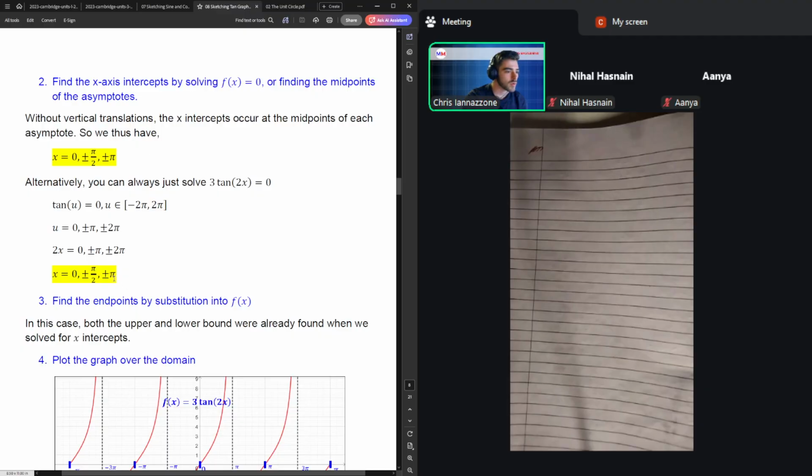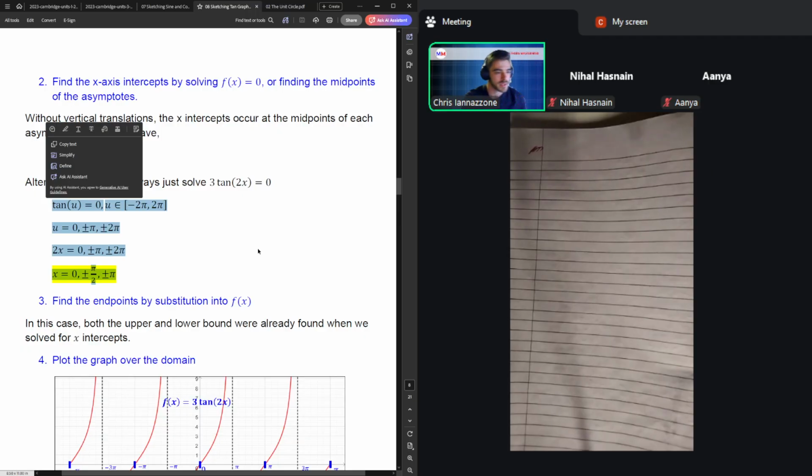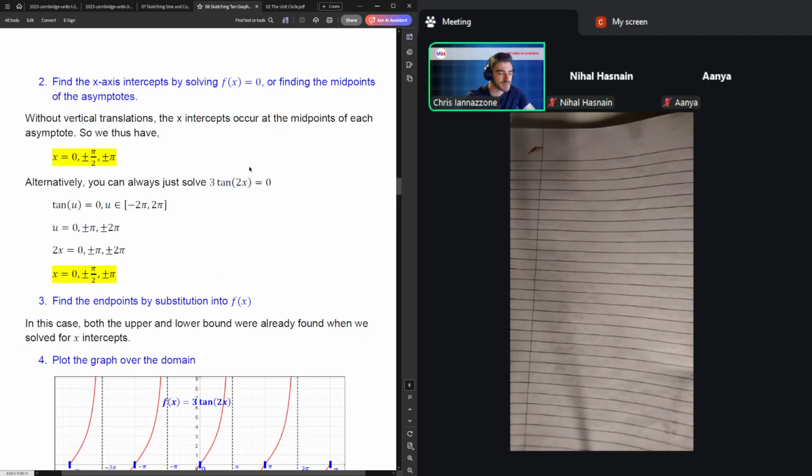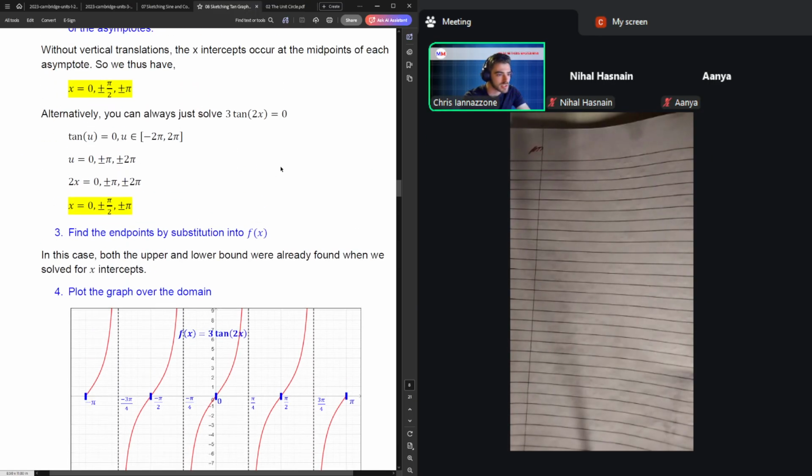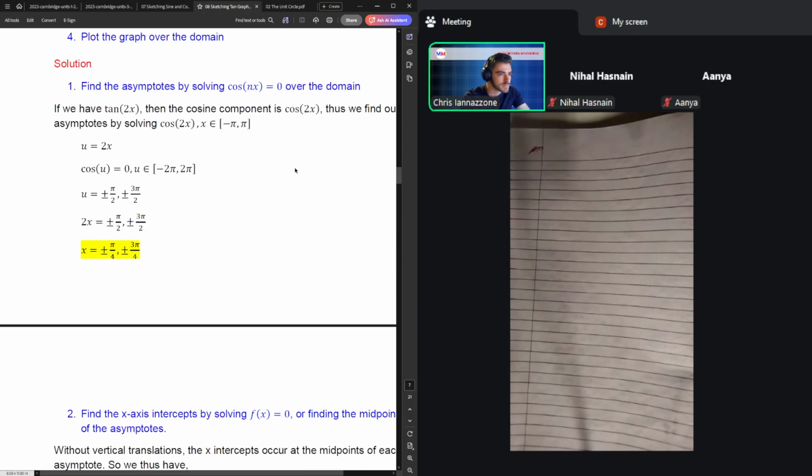Basically, you can go straight to there, or if you forget that little tactic, then you can just go back to default, right? Set y equals 0, solve for where tan is equal to 0, so on and so forth. If you do have endpoints, like a restriction on your domain, which in the case of tan, you will always have because you need to know where to stop doing the repeats, you just sub in the lower and upper bound of your domain into the function, just like you would for any other endpoints.